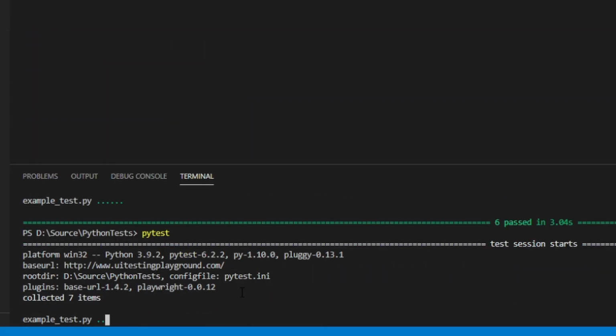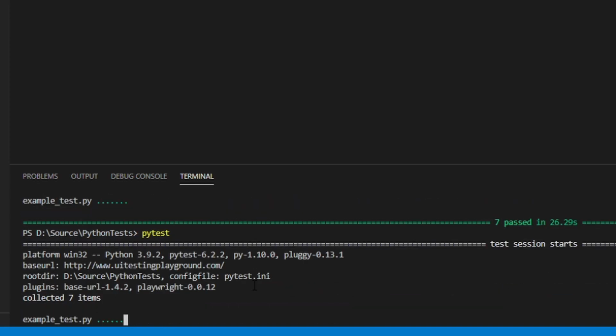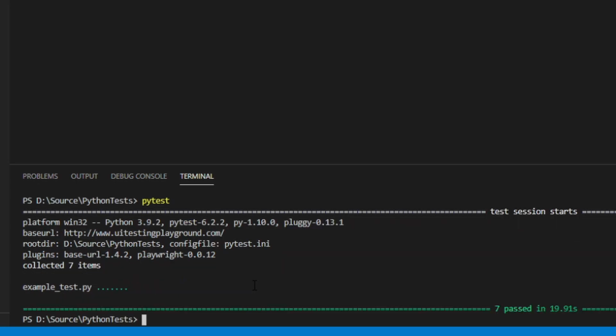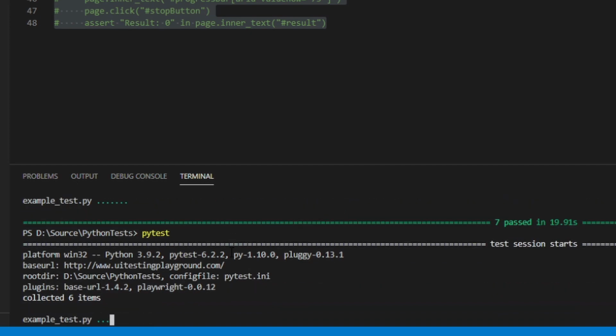The problem with this test is it's a timing issue, so if the browser's slow when the automation is going through, it could fail. The slower this test goes, the more likely it is to pass, so we'll see what happens here. This is taking a long time, so it might actually time out if it goes over 30 seconds. I think it got really close to our 20-second window, and then let me just run it again. Just because that has a random timing, it's really strange to see the test run and take variable amounts of time, but this could happen with your APIs or anything else on your websites, where it could take different amounts of time under different amounts of load. So the first time it took 26 seconds, and this time it took 19 seconds. But again, if I just comment out this progress bar test that has a really strange wait, our test runs very quickly.